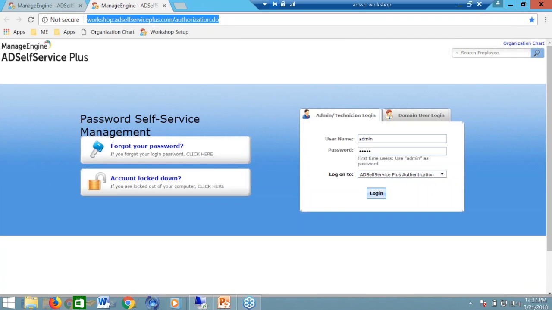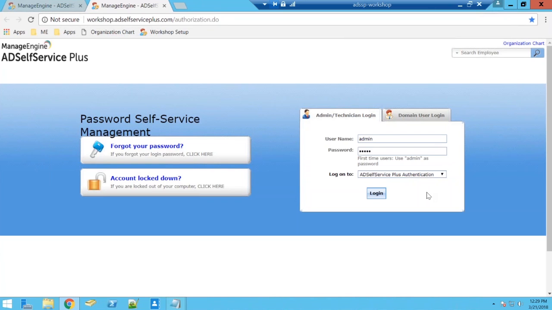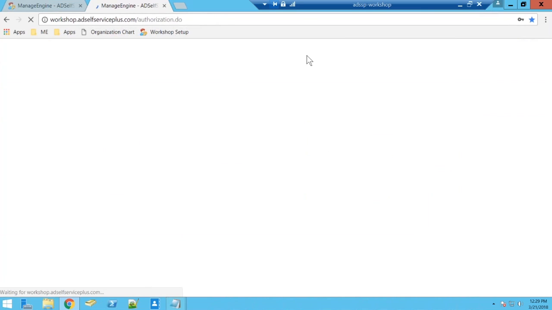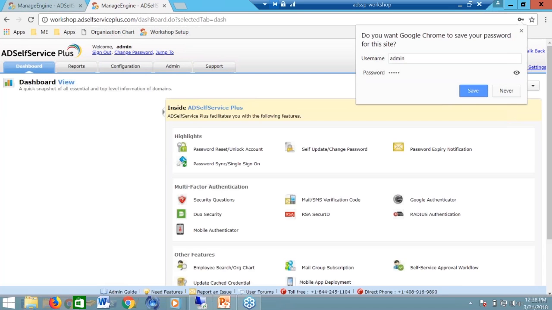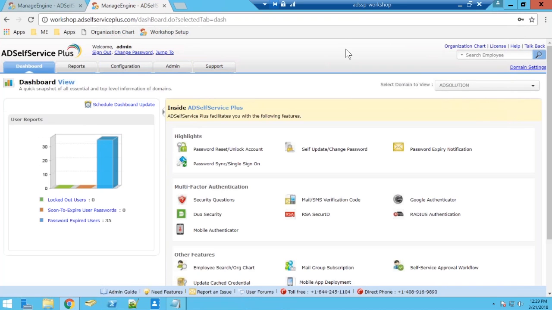The username will be user and the password will be workshop with W in uppercase. So you can access the AD Self-Service Plus workshop setup as we're working with today's session. And yes, you can simultaneously see how things work in the AD Self-Service Plus environment.